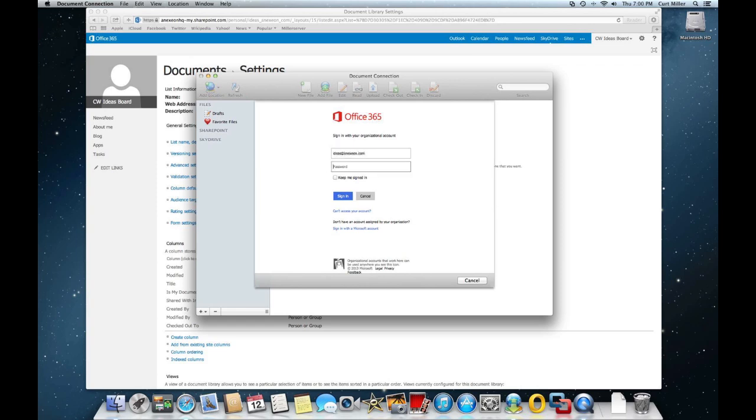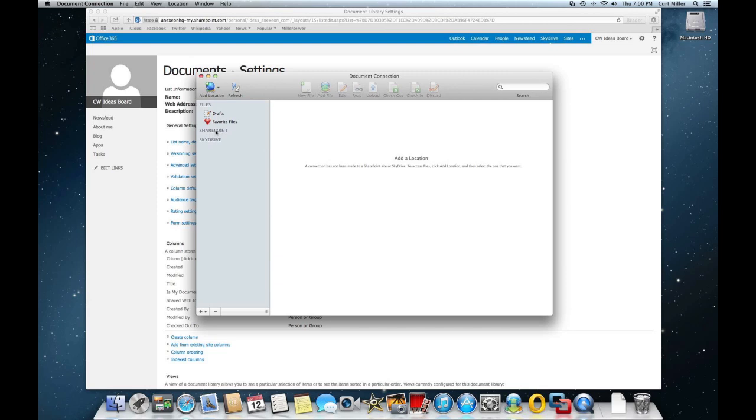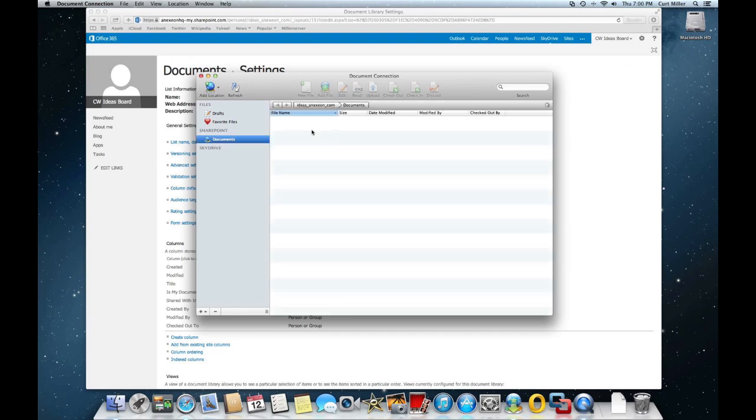And if you check mark the box here, it won't ask you every time. It'll just log in automatically. Now, I'm not going to checkmark the box here because this is a demo, but you would checkmark that box so it doesn't make you log in every time you do this. And what it's going to do is add my SkyDrive Pro right underneath the SharePoint thing here so I can get to it very quickly. And you'll see that appear here in a moment.